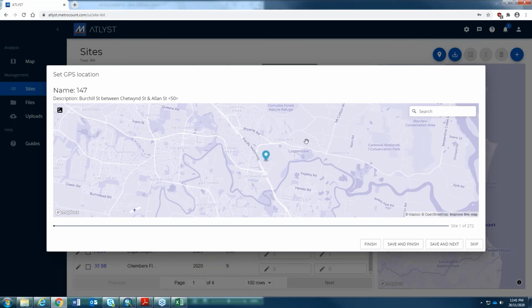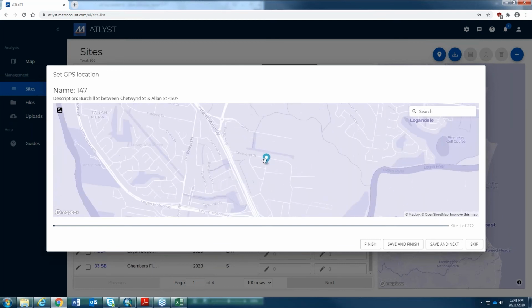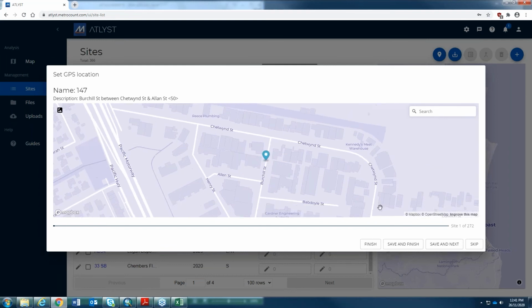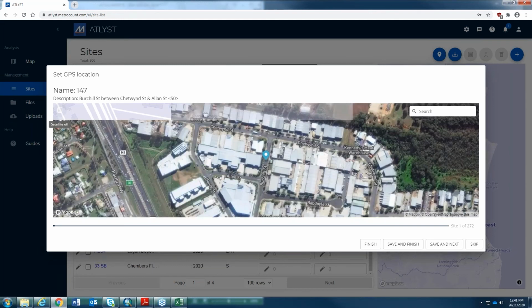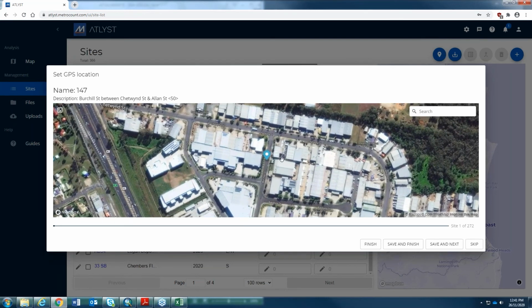So what ATLYST has done now is it's taken that street information and plonked the marker at that point. Now you can scroll in, and you can click on the top left satellite icon as well. Would you mind doing that? Yep. That's it. Because for some of us that can help us see, okay, I get where we are now. We're in amongst all those buildings, and you can then confirm or move that marker to be the location. Are you happy with where that is right now?